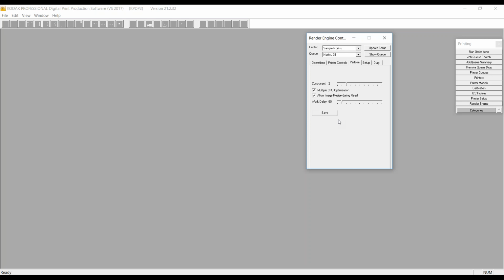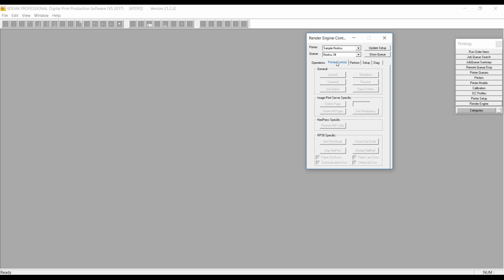Again, these are just simple little tools, but in our day-to-day hurry, we tend to forget that we have these settings. When you change things, this is another place where you want to be sure to update your setup and save it.